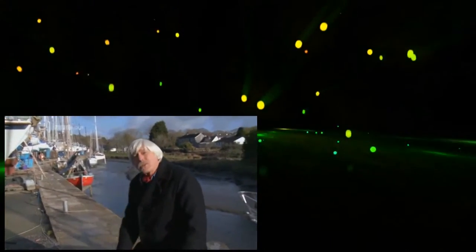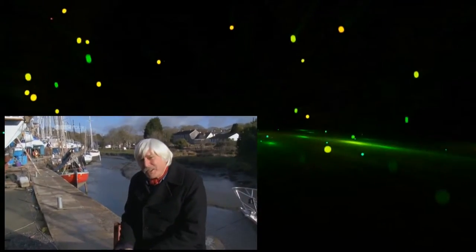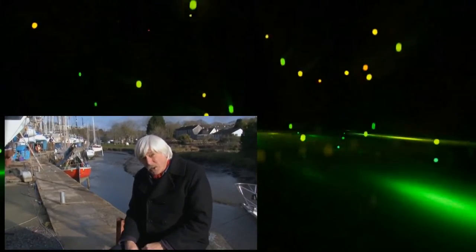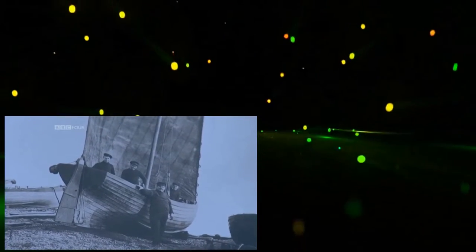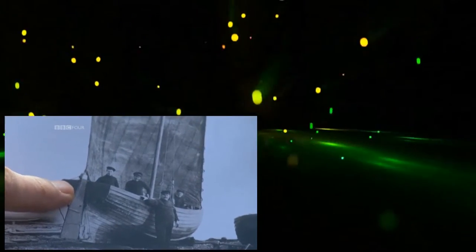There have been pilots on the Bristol Channel since records began. Unlike most places, in the early days, the guys didn't have specially built boats. They used whatever they had. And in this book here, there's a picture of the sort of boats that pilots were using all the way around the UK. This is a general purpose sort of boat. Probably did a bit of fishing. 4 honest longshoremen there, all of them capable of doing the job.